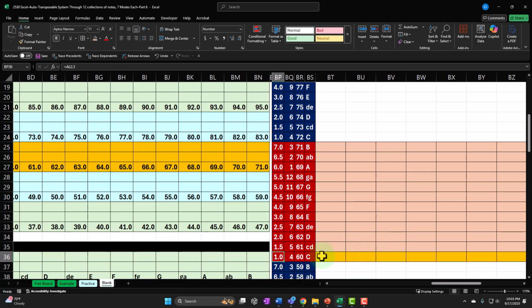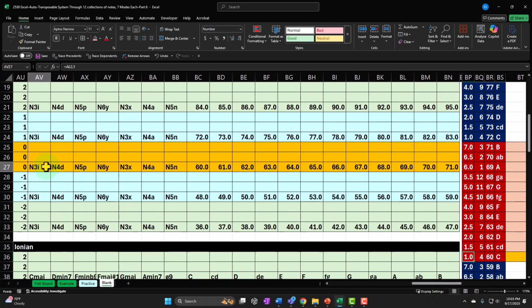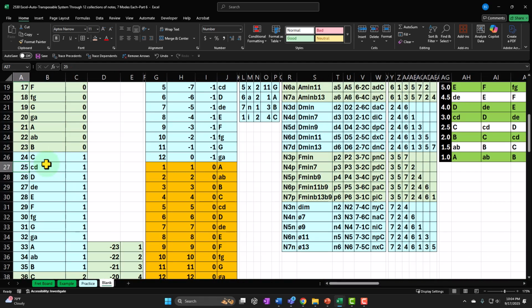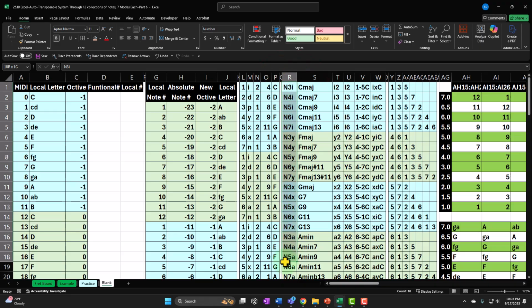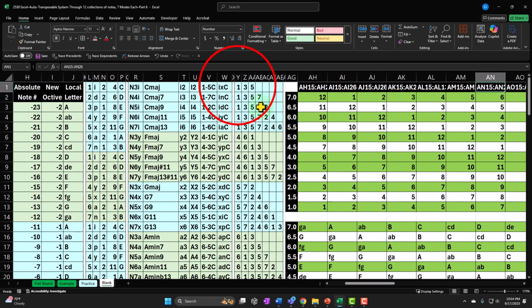I want you to be able to find that and then tell me if I should return that in my MIDI system, right? So in other words, if I was to find this 3-note Ionian, that would be a C major. So you would think that that would have a Nashville number 1, and then a 3, and then a 5. So how could I do that? Well, I could do an XLOOKUP of this over here, and if I do an XLOOKUP, then I can find the chord on this side. That's great. But then what would I return? What I could return is these columns. What are these columns telling us? They're telling us that those are actually the Nashville numbers, the modal points.